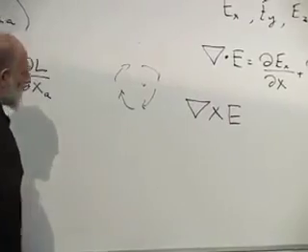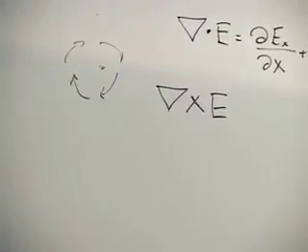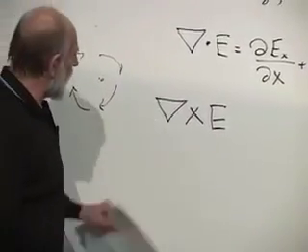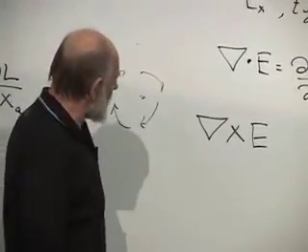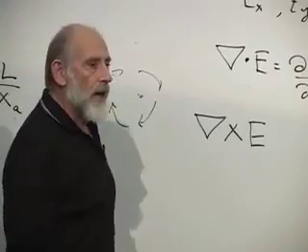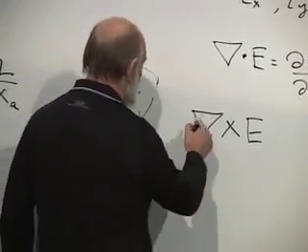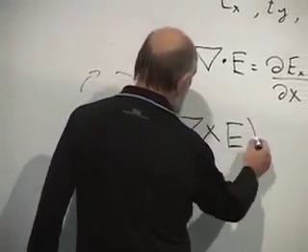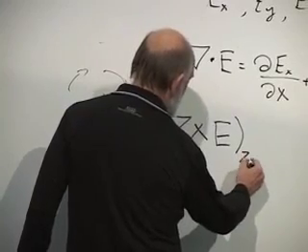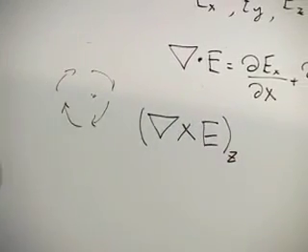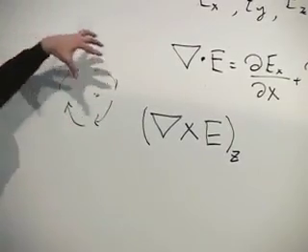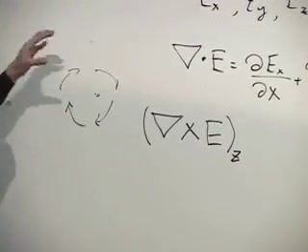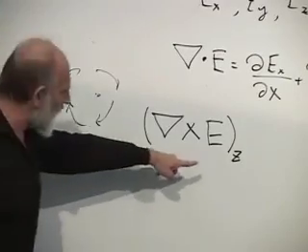It's related to the concept of cross product. I'm not going to go through cross product today, but I'm going to assume you know what it is. In this particular case, I'll write down exactly what it is. It has three components. So let's take the z component of it. The z component is the thing which represents the tendency of the field to wrap around or to circulate around the z-axis.